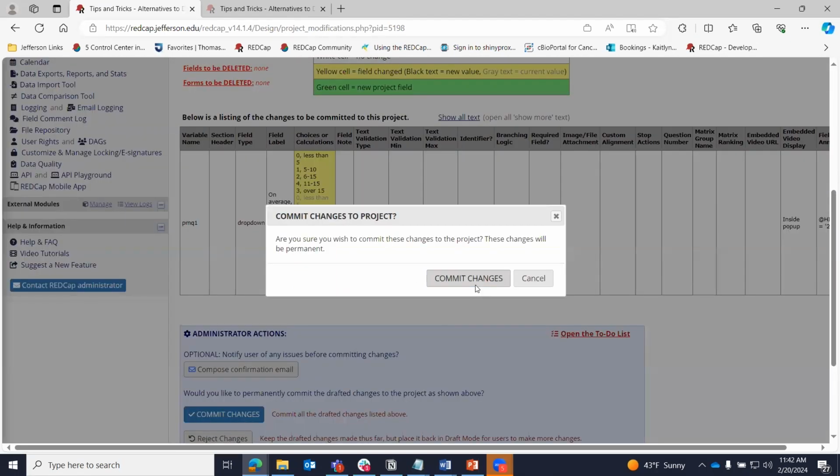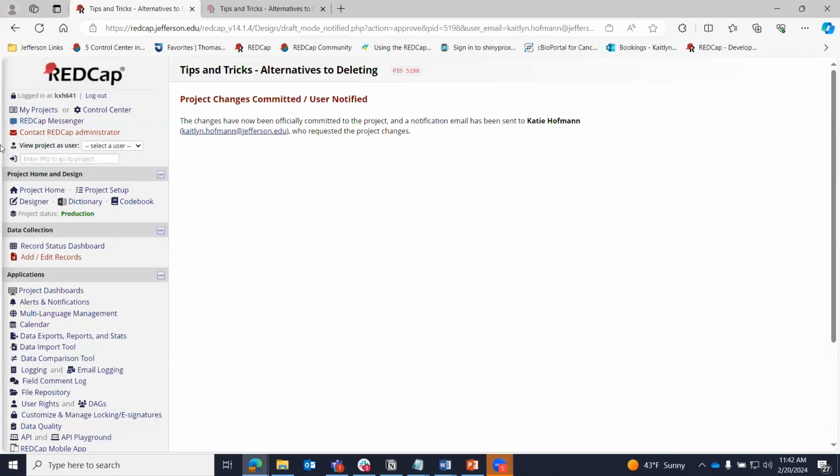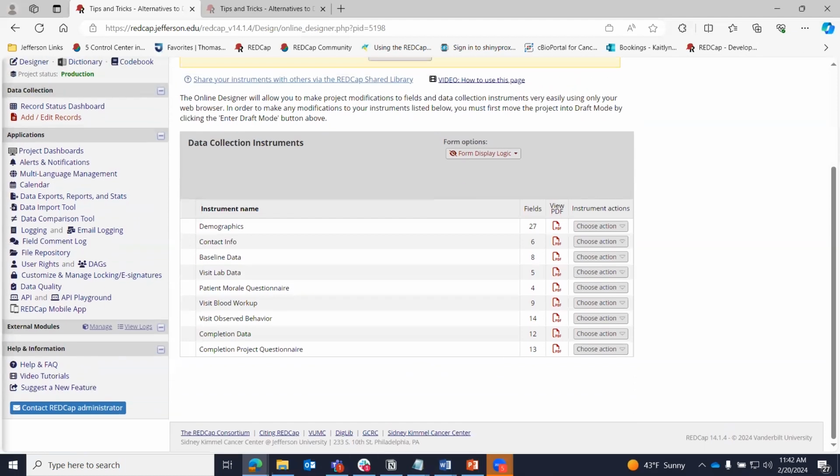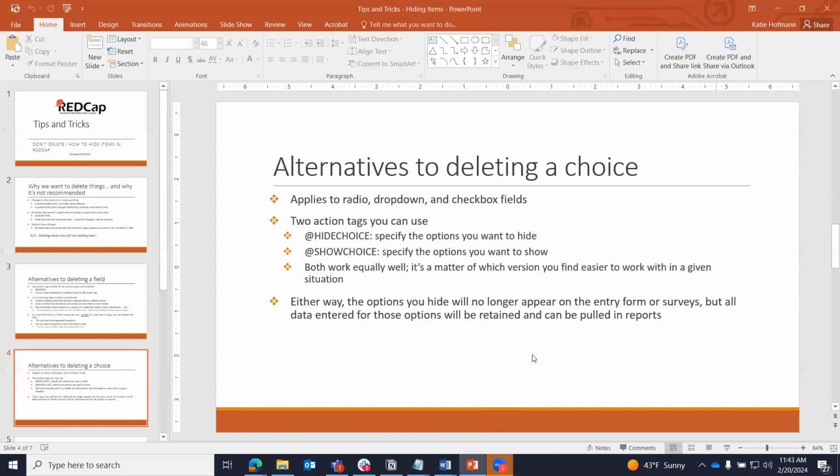And I can commit those changes. There we go. Okay. So the update that I just made to the 11 to 15 is one that normally would have to go through admins because you changed the label of a value. So I had to take care of that real quick. But that was just a mistake, and we're going to pretend that I didn't alter any data by doing that.